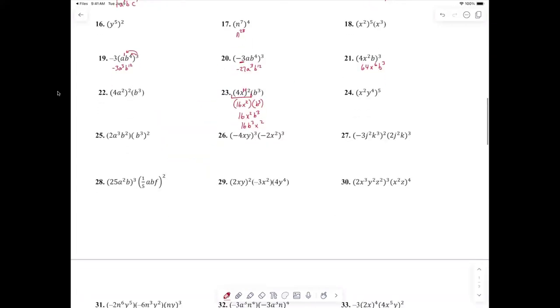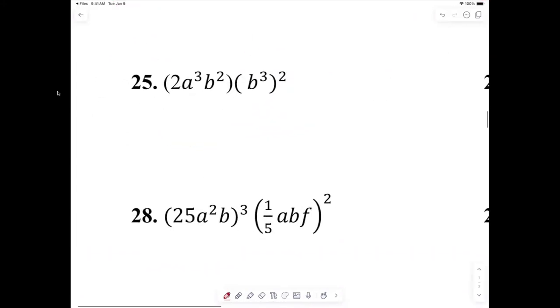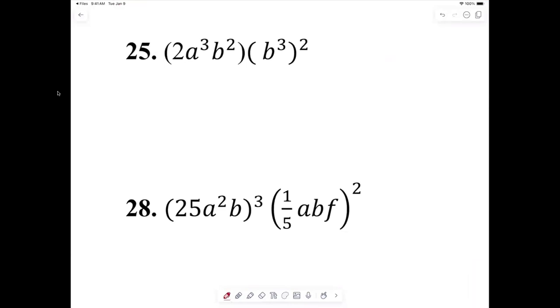Okay, 25. Who's up on 25? Yes. You're doing this first. You understand that? What's that? Good job. Final answer. You're amazing. That's correct. You good? Anybody have any questions with that? Wait, so you just times those twos and then add two. Yeah, multiply numbers, add exponents. Very nice. All right, you understand the difference between a number and an exponent, right? Everybody's got to understand the difference between a number and an exponent.